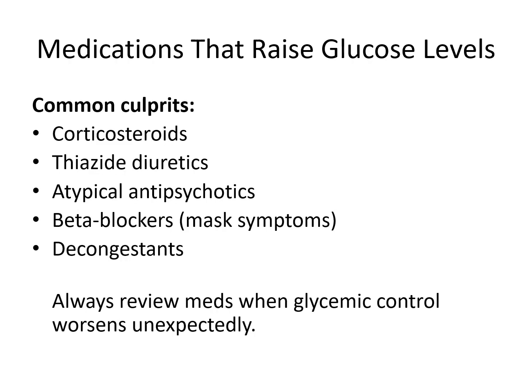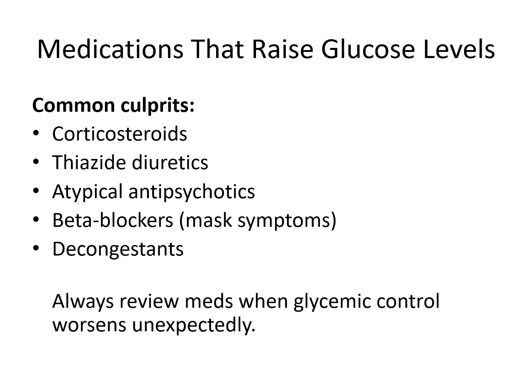And what about the reverse? What are some medications we have to worry about that can increase the level of glucose or cause hyperglycemia? So, of course, one of our most common culprits is corticosteroids. Steroids increase insulin resistance and hepatic glucose production, often leading to a significant hyperglycemia, especially postprandial elevations. Thiazide diuretics also raise glucose moderately, particularly if the patient is on a higher dose. Atypical antipsychotics are well known to increase weight and worsen insulin resistance, significantly raising the risk of hyperglycemia and even new onset diabetes. Our beta blockers, that's a little different.